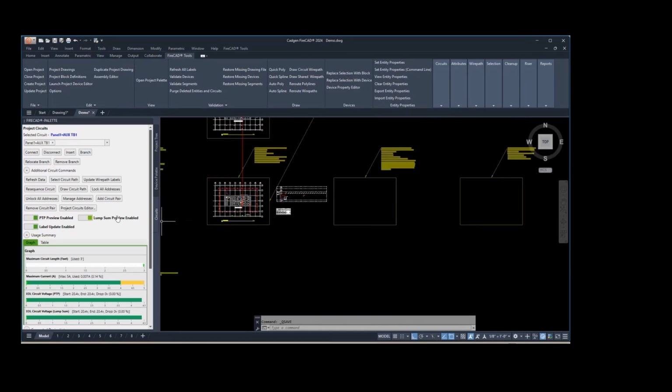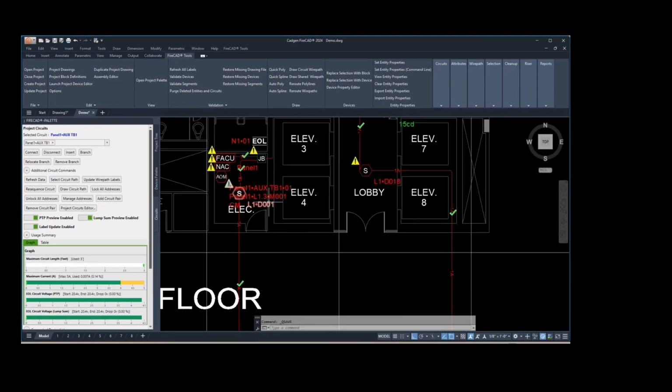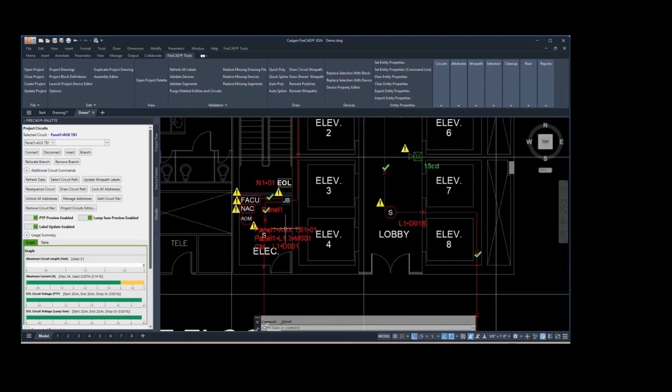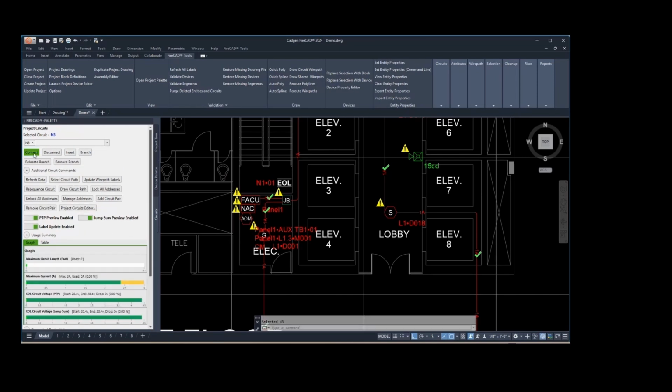Let's take one of those NAC circuits. Let's go up and put some NAC devices on the 3rd floor. So what I'm going to do is go to circuit, set active circuit from device, go to the NAC panel, choose NAC circuit number 3, and then I'm going to say connect.